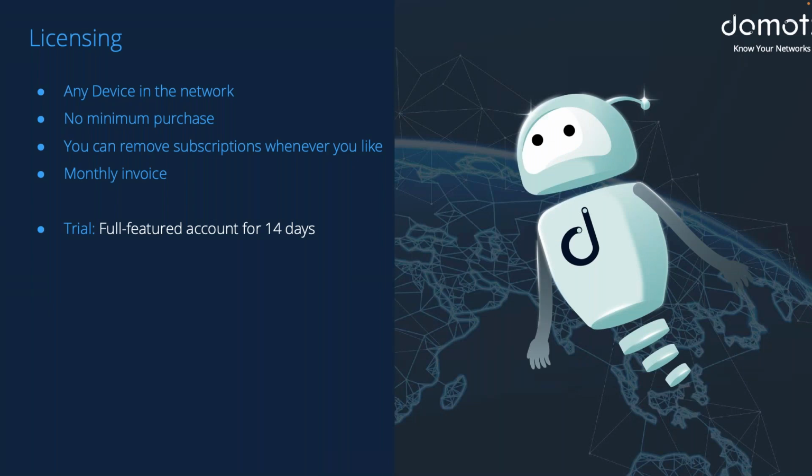Last thing I want to talk about before we get into the demo is licensing. This often comes up, so it's why I wanted to make a slide specific to this. But when you activate an agent, you are paying for that agent. It is, depending on where you are, 21 US dollars, 21 pounds, 21 euros, depending on where you are in the world. But that is for that agent to be active.